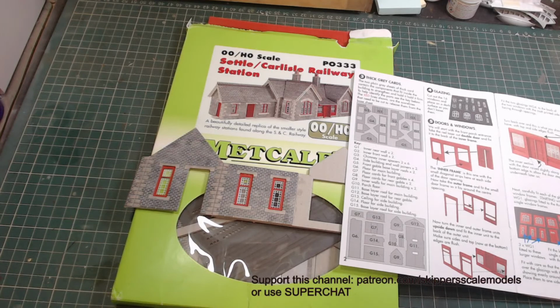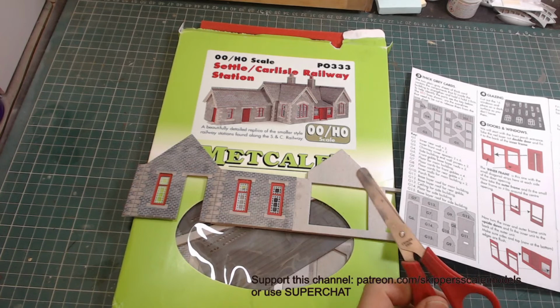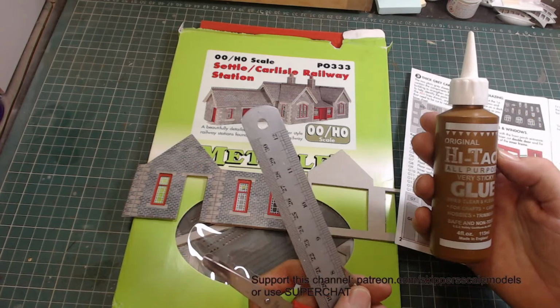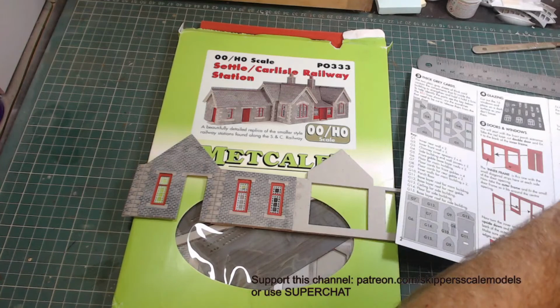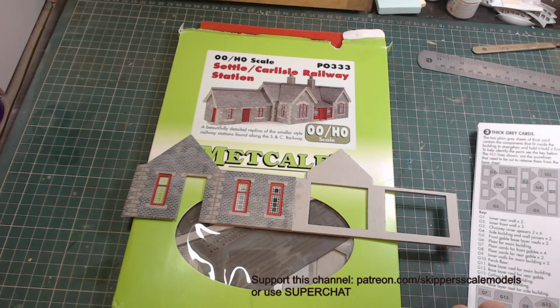As you know, these buildings go together really easily. And all we need is maybe a pair of scissors, a scalpel, a straight edge blade, and some glue. For the purposes of this, I've got some high tack, very sticky glue. That stuff. Ribblehead Viaduct, that's it. Thank you, Trevor. Ribblehead Viaduct. Yep, that's that one, not too far away. So if you want to go and see a fantastic viaduct with a fantastic station next to it, go and have a look at the Ribblehead Viaduct. That's the one. Right, so let's see where we're up to.